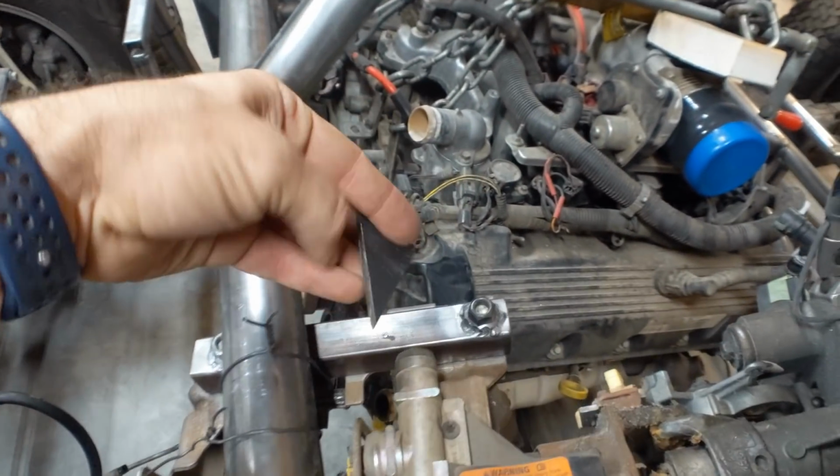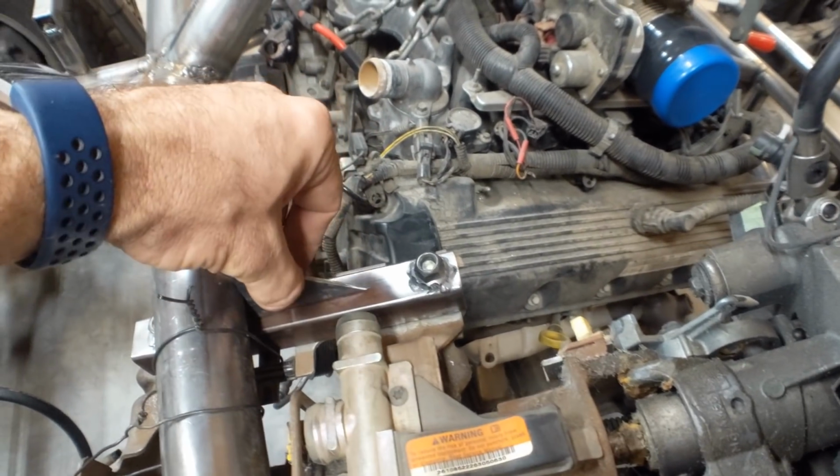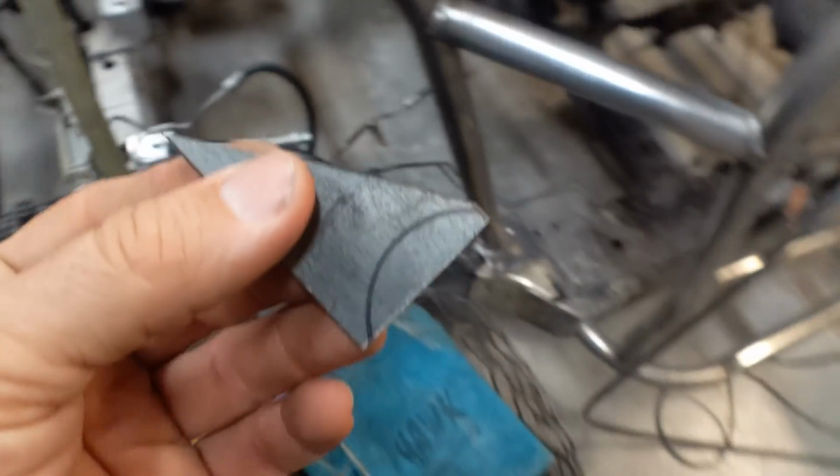So I took some 1/8 inch steel, and then I've got it marked up, and so I just need to cut this little groove into it so that I can weld on these supports here and then right here for the steering. But I've got to cut this little crescent shape out of it. And I've got a few choices.